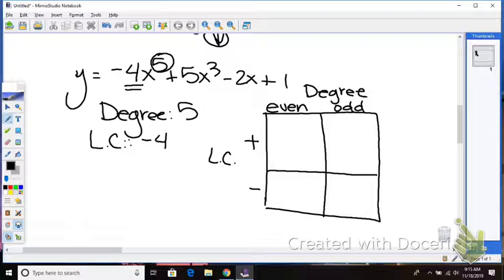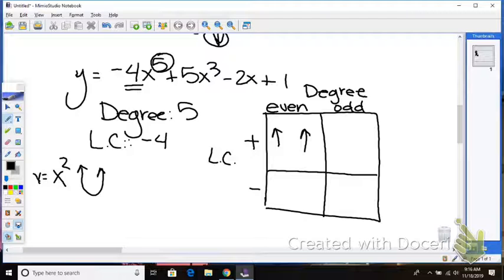So here's what the end behavior looks like if you have an even positive. An even positive would be something like y equals x squared. We just did a bunch of these. Is that a smiley face or a frowny face? Smiley face, because what is our leading coefficient here? It's a positive 1. So we have a positive and an even. So when you have a positive leading coefficient and an even degree, your end behavior is going to be up, up. Just like if I was to draw this, it was like this.